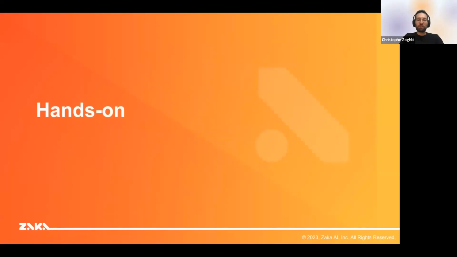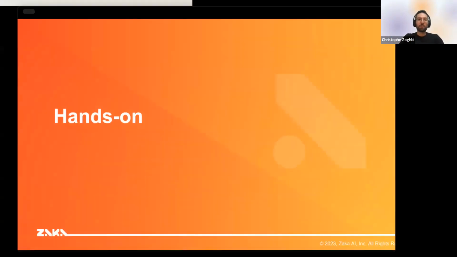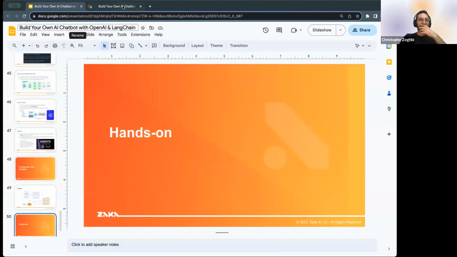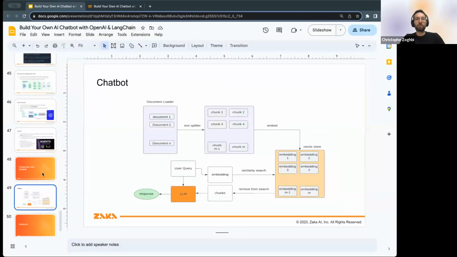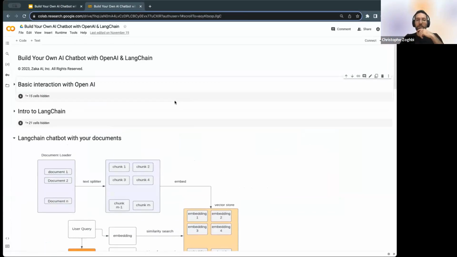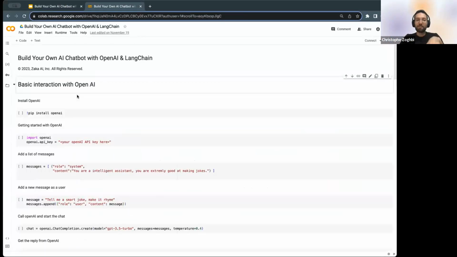So let me jump into the hands-on example now. I'm going to show you things in action. You should have received the PowerPoint and also this Colab file in the Drive folder. If you did not receive it, let me know, and I'll send you the link as well. I assume everyone here knows how to use Google Colab. If you have any questions on that, also let me know.